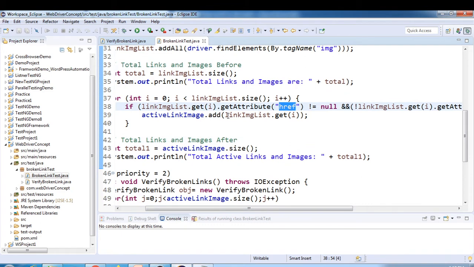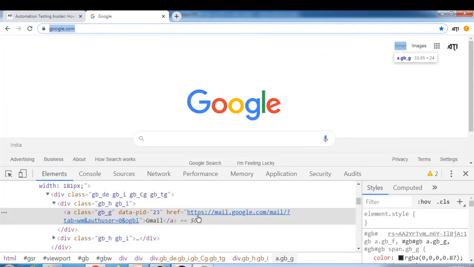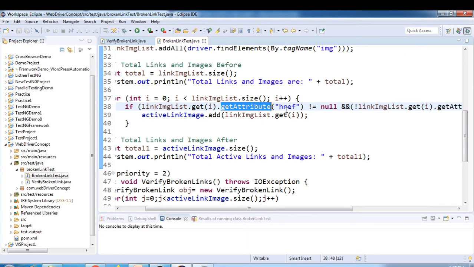You can see here we have the get method: link image list dot get i dot get attribute, so we'll get the href property, which is not equal to null. If that is not equal to null, then only we'll proceed further.